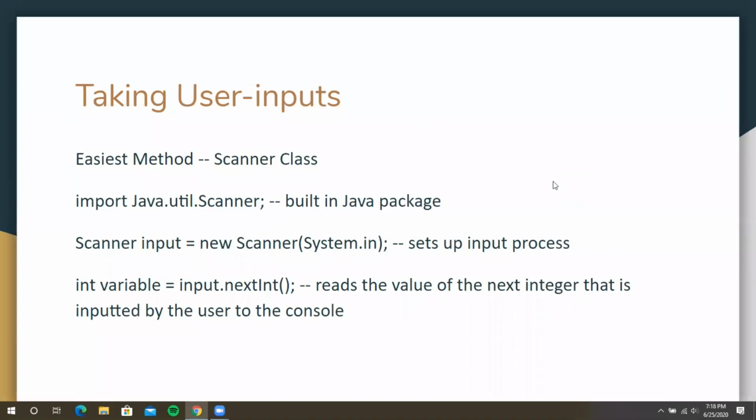Okay, so one more thing I wanted to touch upon, very relevant to arrays, is taking user inputs. It's relevant because usually when you want to take more than one user input, you would store all of the user inputs into an array.